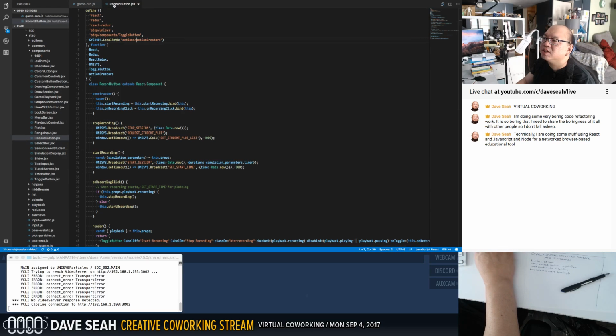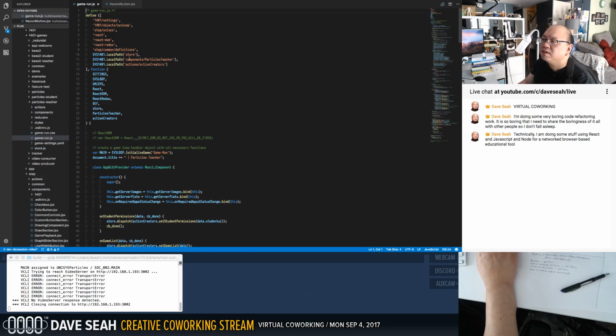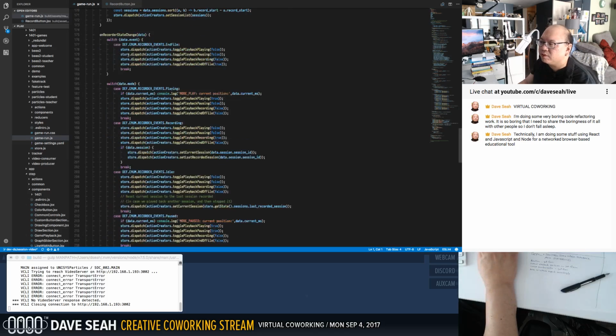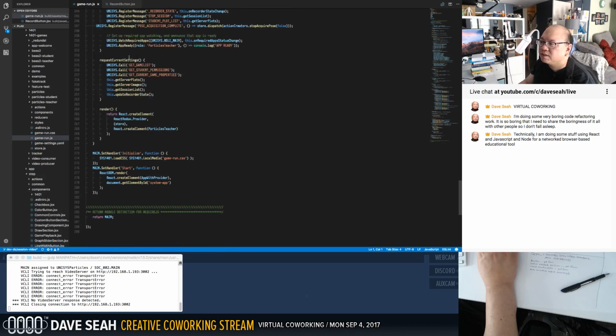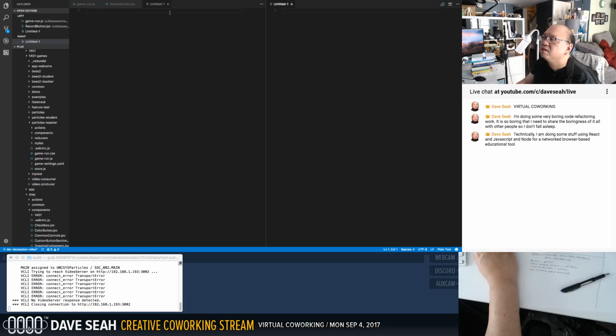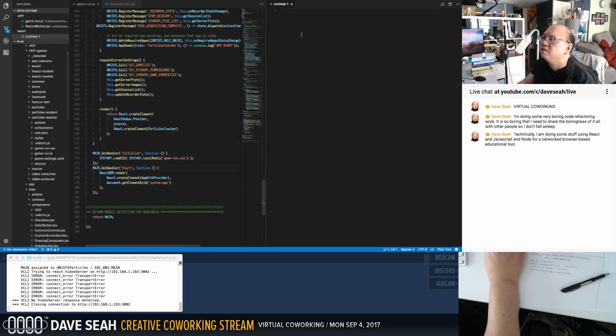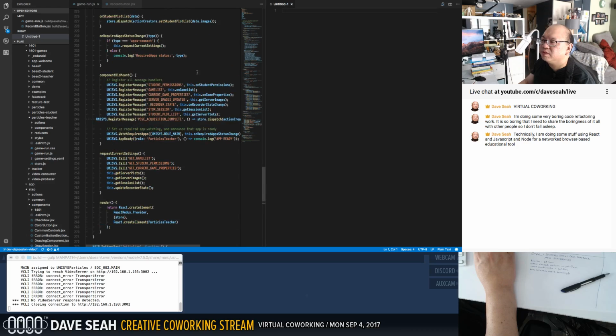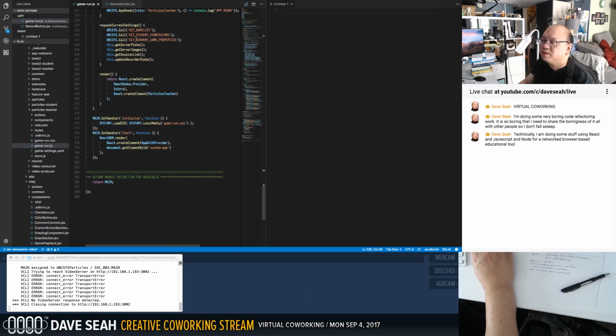How do I make this actually, okay, I double click it too, so it doesn't go away. So game run.js, let's look for the render function. That's weird. So I'm gonna make a diagram so I just know where everything is. So in game run.js, there should be a render function.